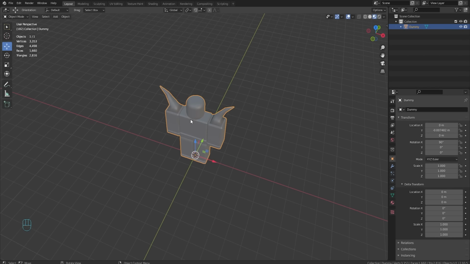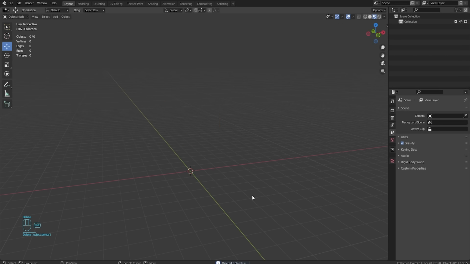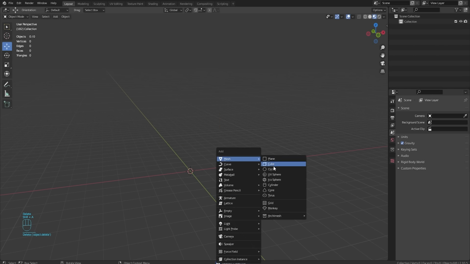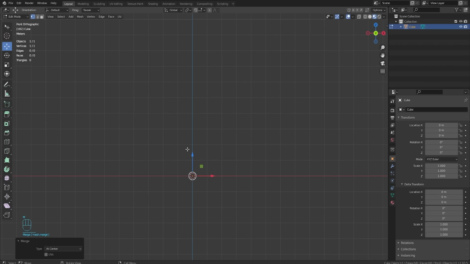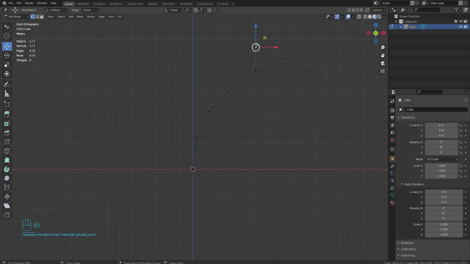For example, my favorite way to make a tree would be adding in a mesh cube, going into edit mode, vertices select right here, M at center, make sure we're selecting it, M at center, and then Control clicking to form our tree, okay? So let's say something like this, and then we'll have a branch going off this way, one up here, maybe one down here, and we just make a bunch of branches, like so. We'll make one more little one down here, and something like this.